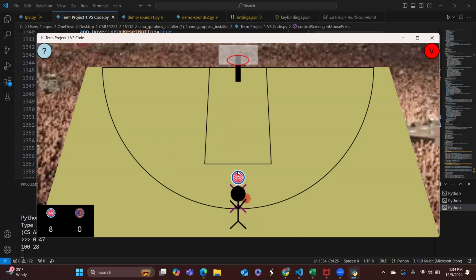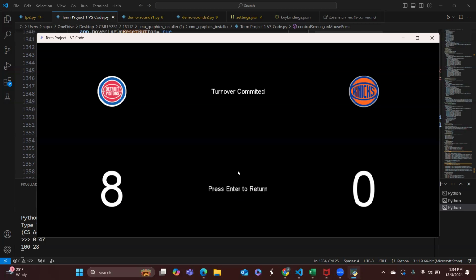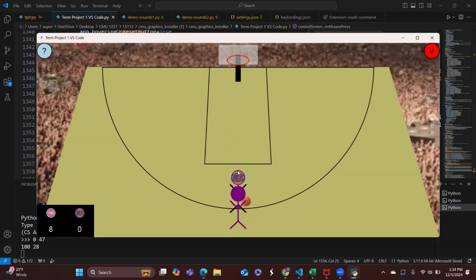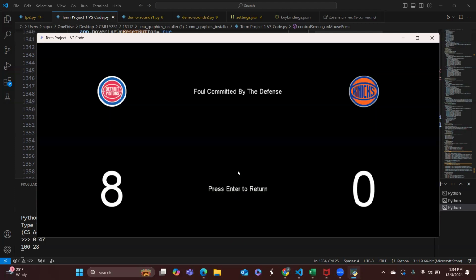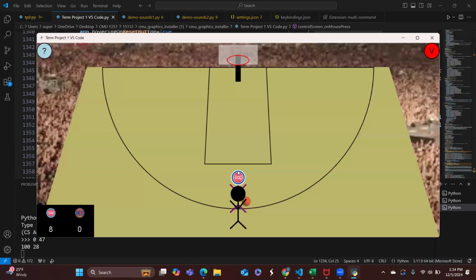Okay. So for the defense, they are able to try to steal the ball. The steal mechanics work so the player's arm goes down, and if it is released while touching the ball, the ball is stolen, as long as the dribbling rating of the offensive player is low enough to steal. On the other hand, if the dribbling rating is high, the random variable goes in the offense's way, a foul can be committed by the defense, which keeps the offensive player on offense and the defensive player on defense and puts the screen right back.